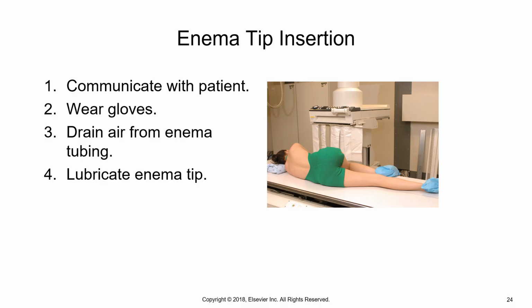You would drain any air from the enema tubing when you mix the barium. Eventually you will pop the tubing so that the barium flows down the tubing. You just have to make sure to stop it at the end, otherwise it will come pouring out the tip long before you want it to. The tip, typically we will put lubrication on the enema tip. There is Surgilube, which is almost like a Vaseline jelly that goes on there.